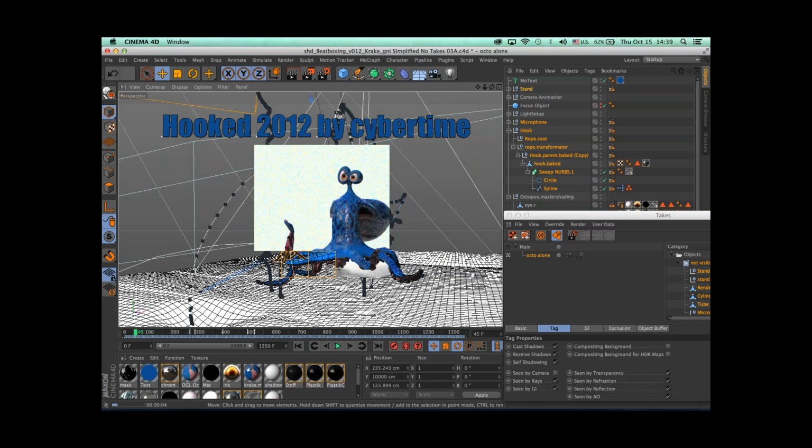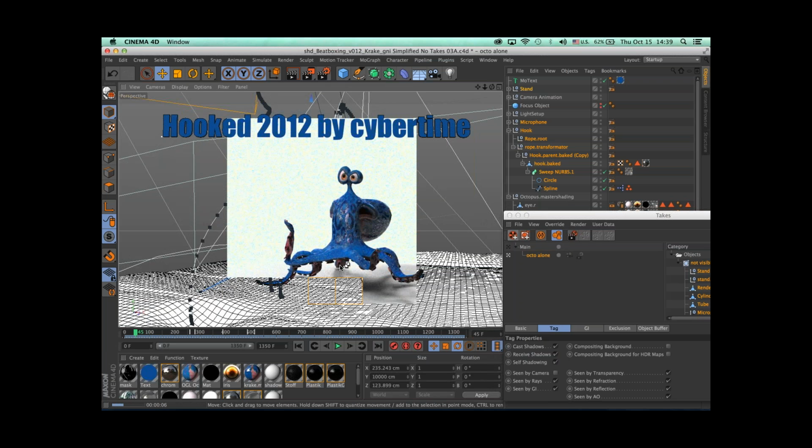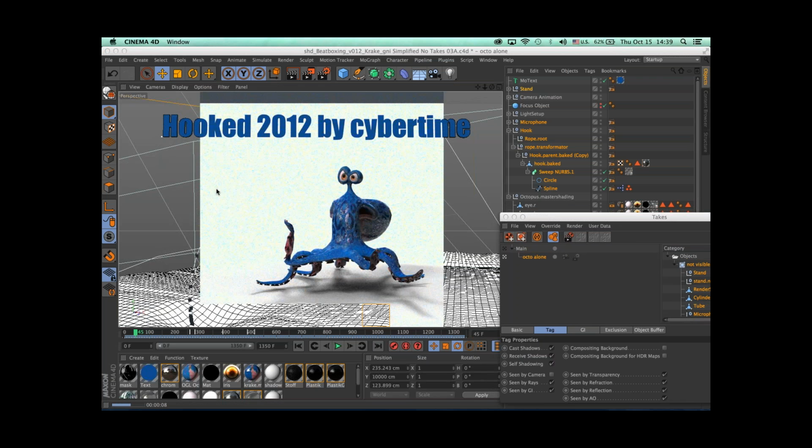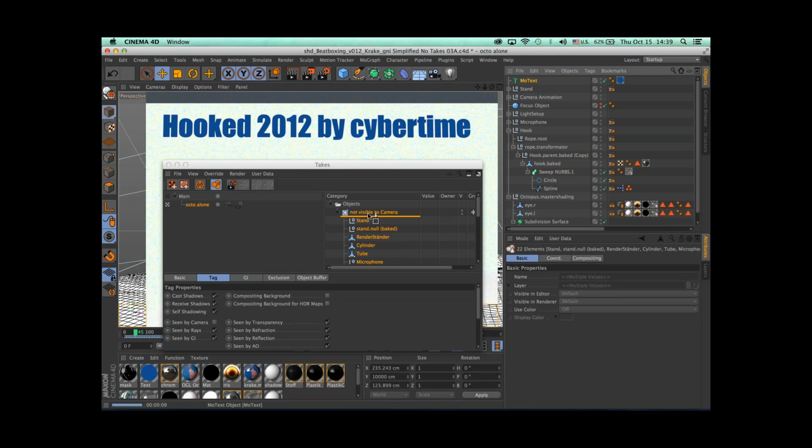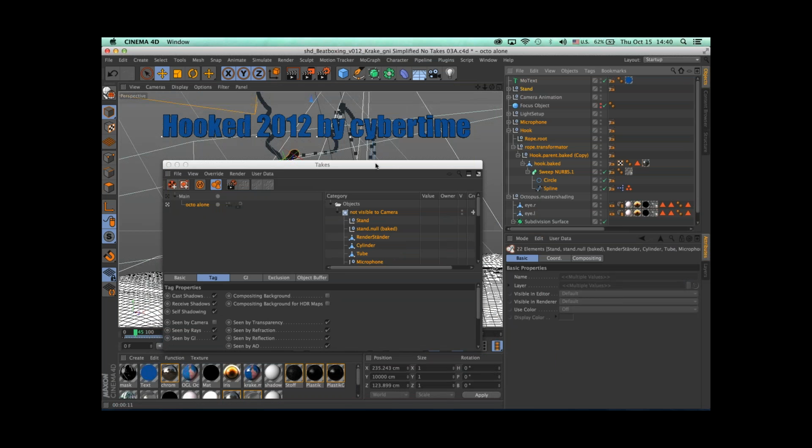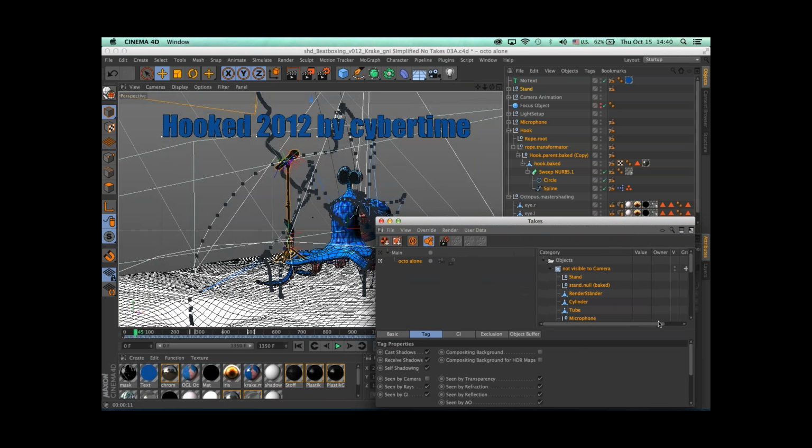So the microphone is going. Okay, we have a floor. We need to add our text. We don't want the text, so just add it. And this is the magic about the override groups: you create it, you give it the directive you want, the instruction you want, so not visible in camera.